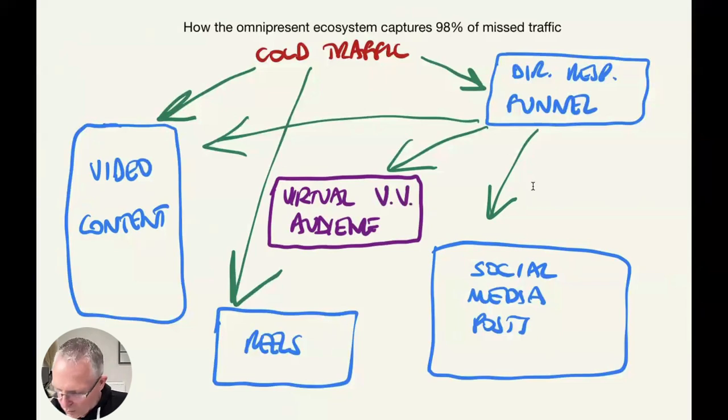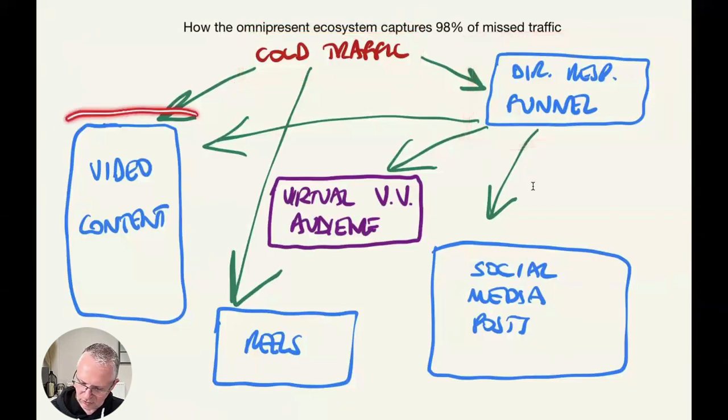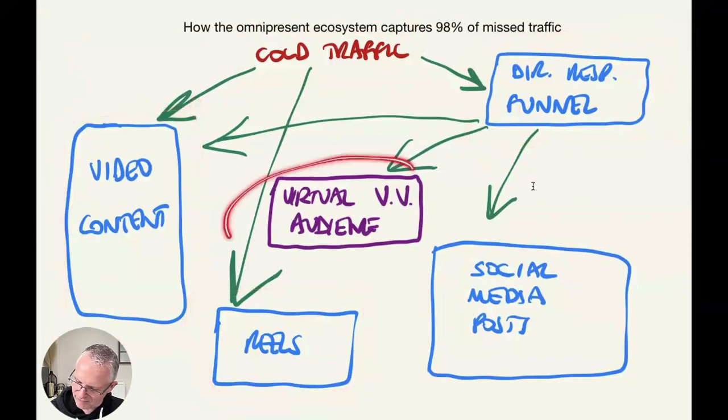Now, we spend a small amount of budget running ads from cold traffic, a slightly larger budget here and a smaller budget running ads from cold traffic here and here. And then we're building up this virtual audience. And then this virtual audience kind of sits at the core of everything that we do. And then we can retarget them with content here. We can retarget them with more content here. And in essence, we build up this omnipresent ecosystem.